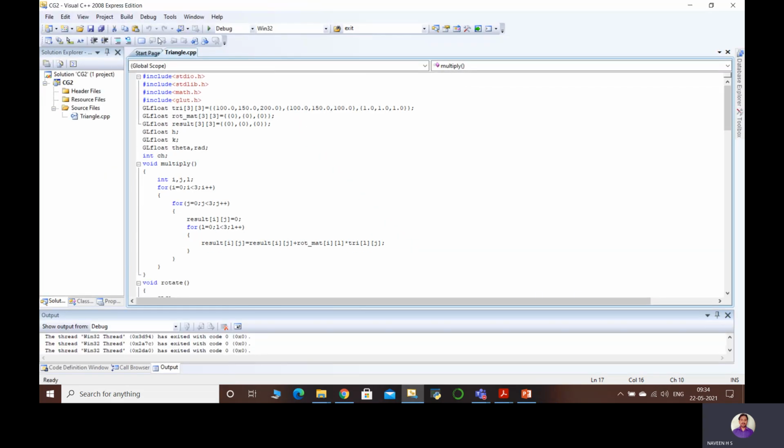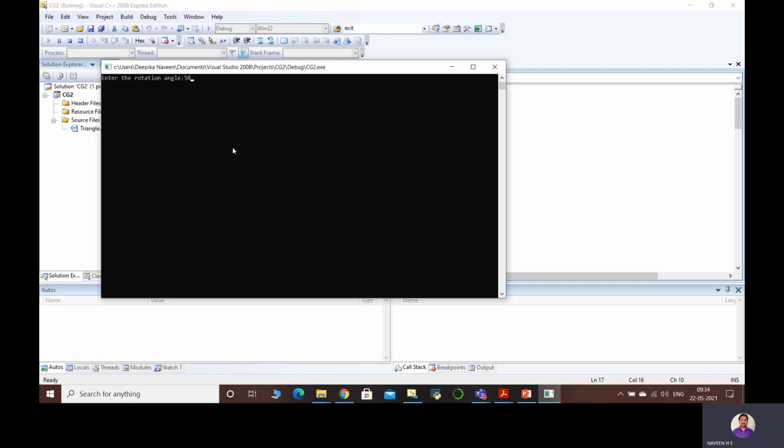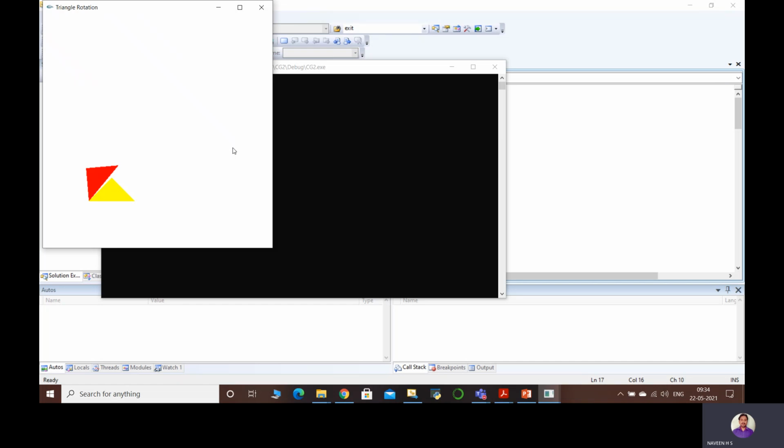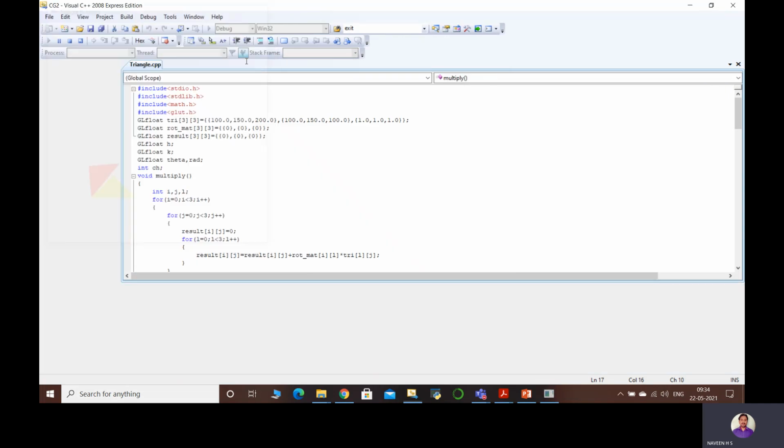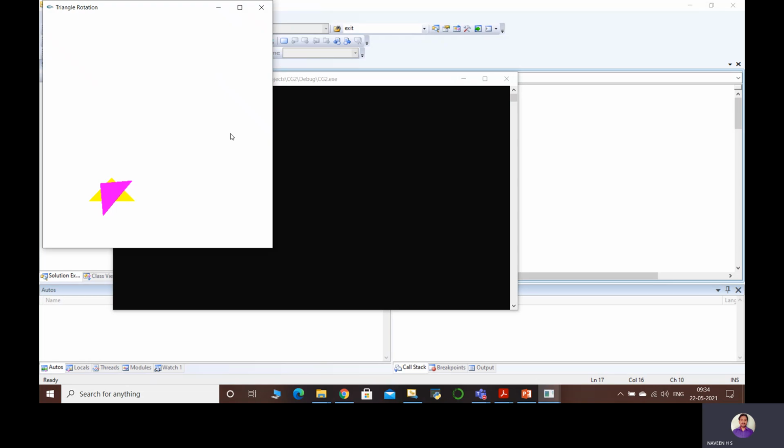So you can give another rotation angle also. Just give some 50 degrees, again option 1. See, like this you will get. This is with respect to 50 degrees. Just look at this one. This is 50 degrees. The previous case was exactly 90 like this, now it is 50 degrees. The same thing you can execute for another one, again 50 degrees, but with respect to the origin, like this. So like this you are going to perform the triangle rotation.